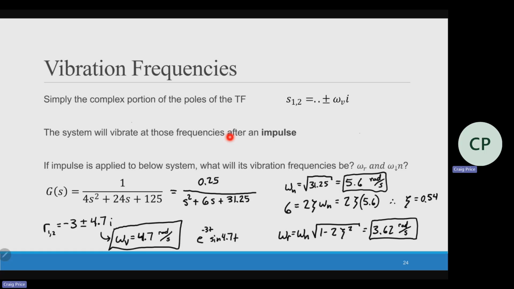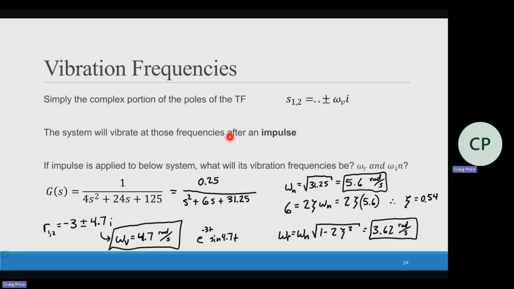So I just want you to take a look at this. Here's our natural frequency of the system. Here's our resonant frequency. This is where the peak amplitude will occur. If I give it a sinusoidal input, this is where we see the maximum output. But what I'm giving it is an impulse, and that frequency is kind of right in between the two.